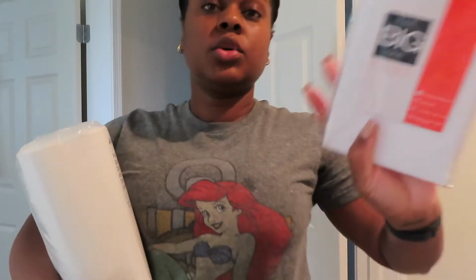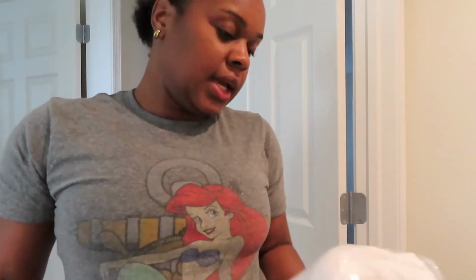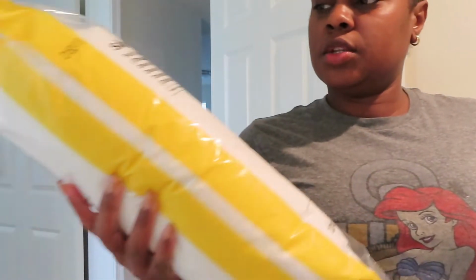All right, so I got the pillowcase and sheet set from Kohl's. Like I mentioned, I wanted to do white. And then I got the duvet and the cover from IKEA, but that's German or Dutch or whatever the heck. So I got the duvet from IKEA, and then the duvet cover.